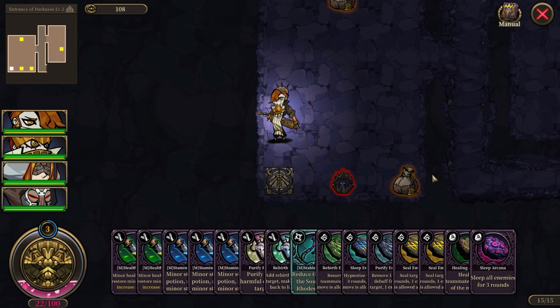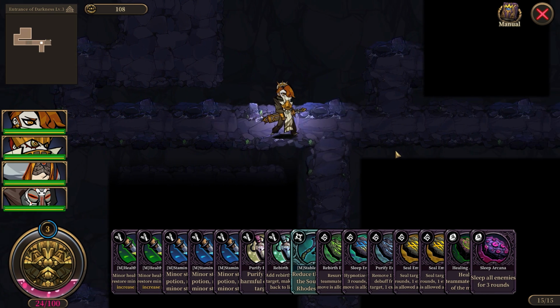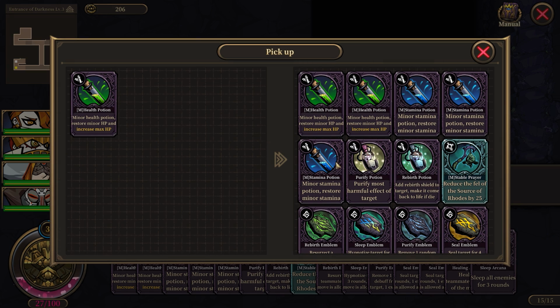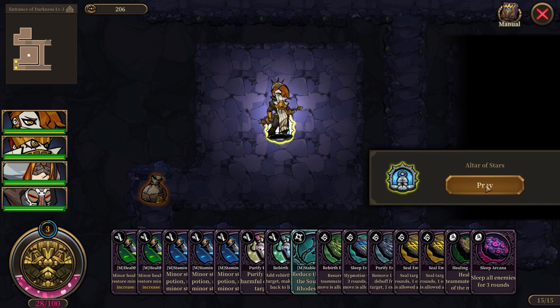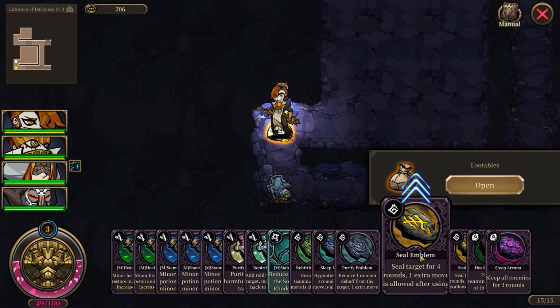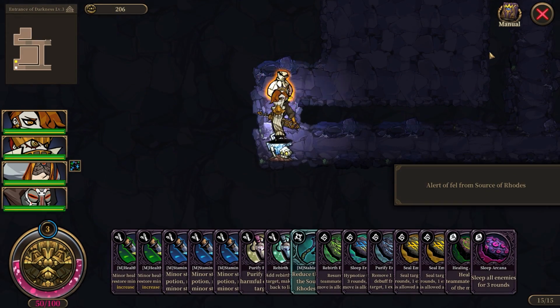And then I think we are just down to the next floor. So unfortunately, I wasted my trap detection thing there, but whatever. Someone died. Minor health potion. We don't need to use that right now. Altar of Stars. Gain 1 extra move when using Arcana. Let's put that on the mage, actually, because then if they use these things, I believe these are Arcana, if they use that, I'll be able to heal.